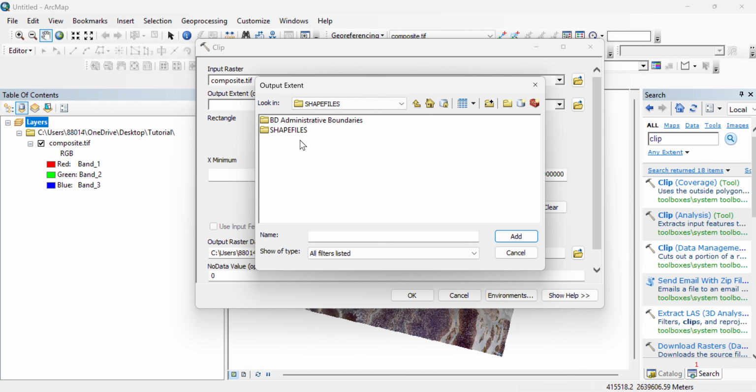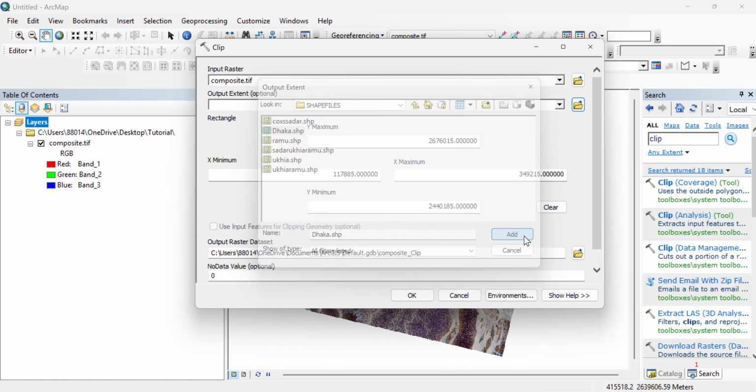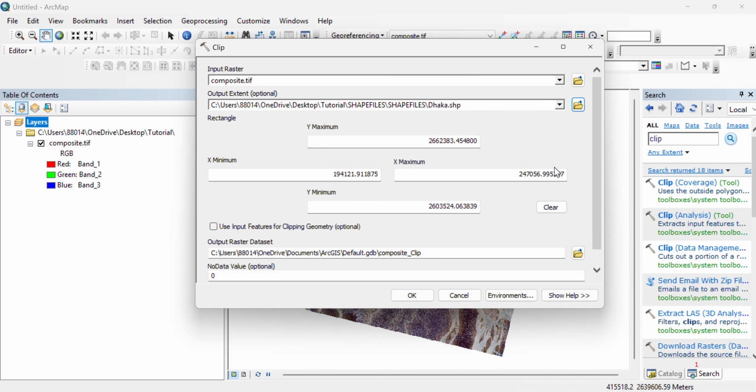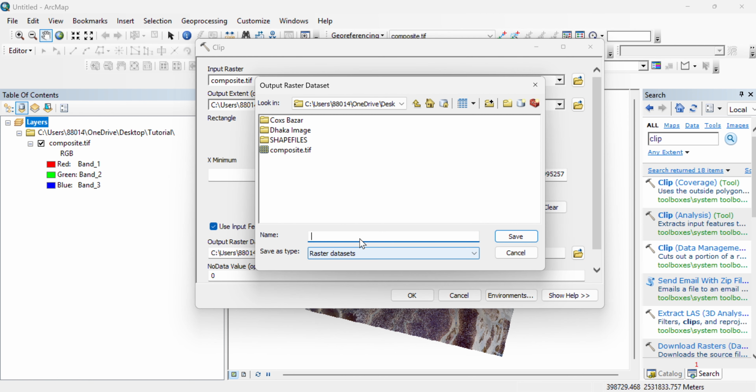So I'm giving here this dhaka.shp. It's the shapefile of the Greater Dhaka city. Make sure to mark this use input features for clipping geometry, and then just give it a name and the location where you want to save it. So I'm giving this clip.tif. Make sure to save this also in TIFF format and then click OK.